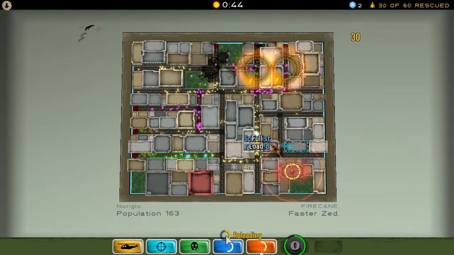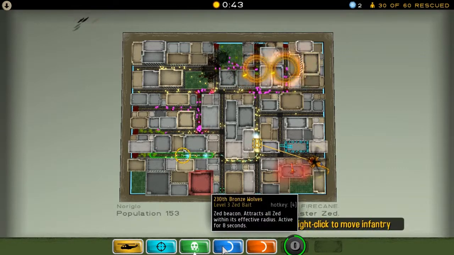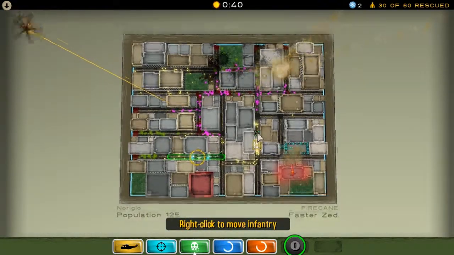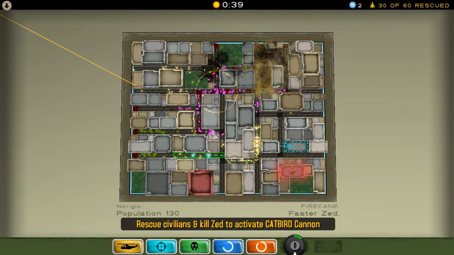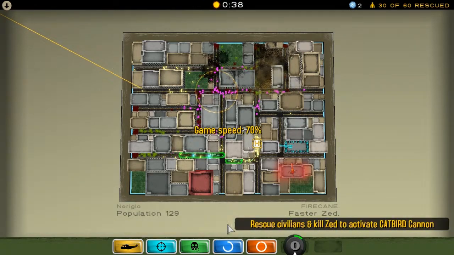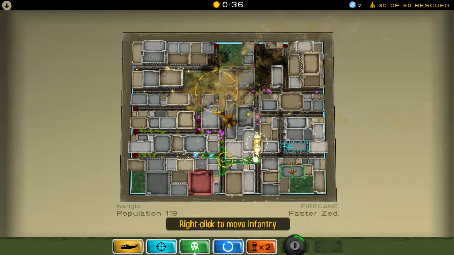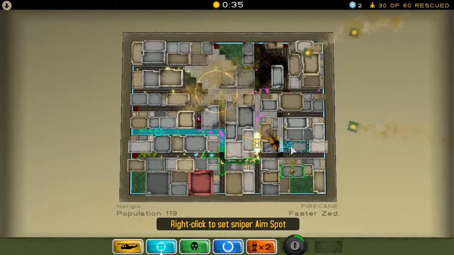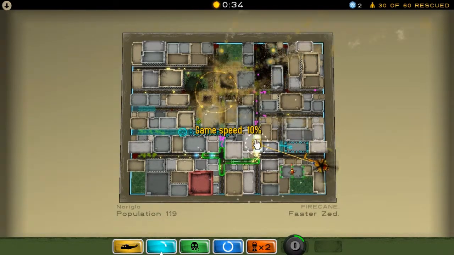We got a few scientists. Let's actually move the infantry up here. No, here. No, here. Okay, catbird over here. Go. Wipe those out. Here. Yes, they're moving. And we got sniper aim spot here.